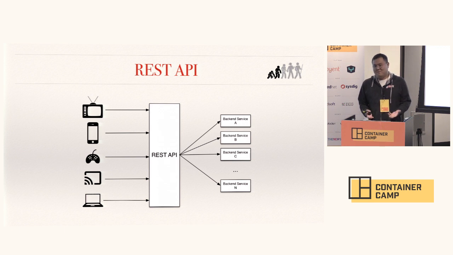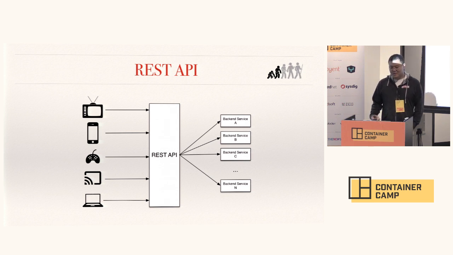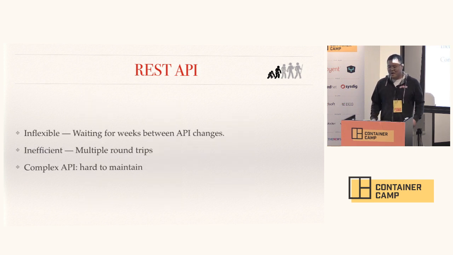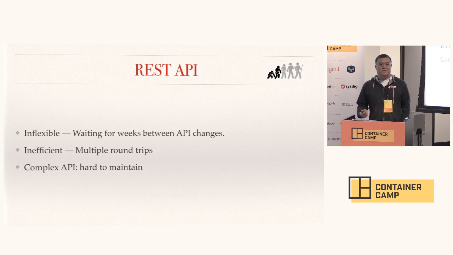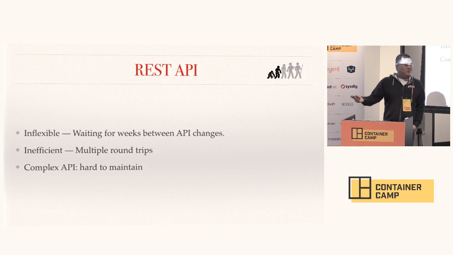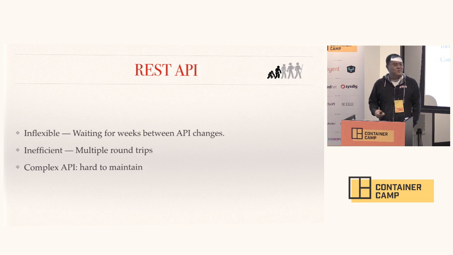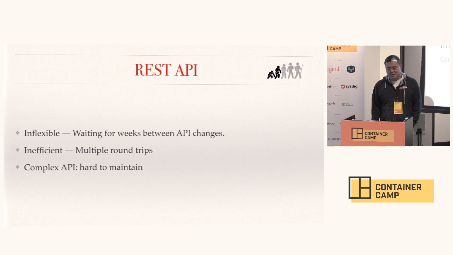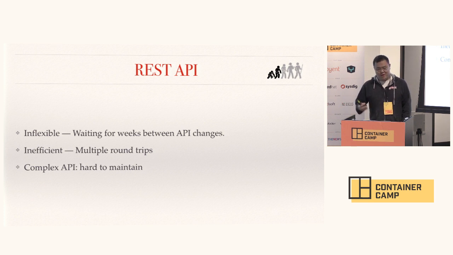We burned the monolith, so to speak. We got this REST API responsible for data access, and a bunch of clients using it. This was good — it let us deploy to all of these devices and give everyone a great customer experience. But there were some drawbacks. A REST API is still somewhat inflexible. Imagine you're the iOS team and you want to make a change to a specific API — you have to work with the backend team, who may push only every couple of weeks. And it's also inefficient: to render all the different rows and movies, you have to make multiple REST-based HTTP calls, which is slow. Over time, because we were making so many changes, the REST API got complex, bloated, and hard to maintain.